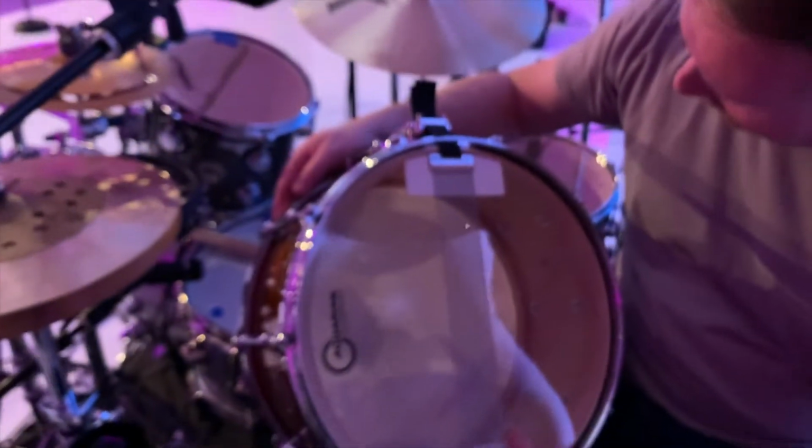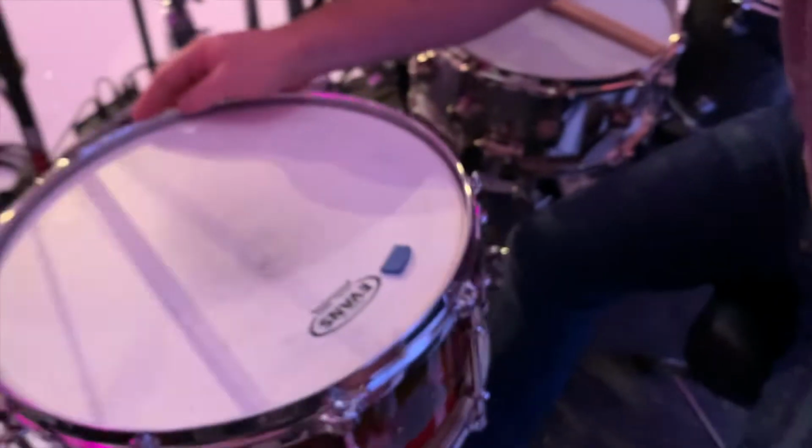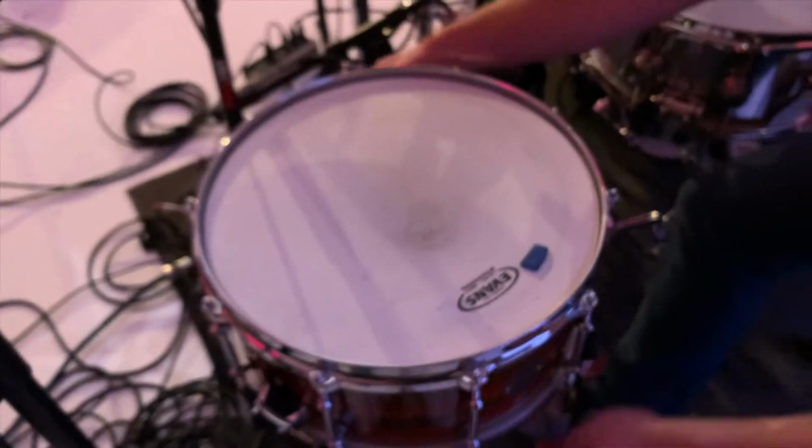I've mentioned Jeff Ryder before. That shop's really cool in San Antonio, guys. Oh, I think this is solid. That's awesome. No wonder why you like it so much. That's a killer drum. It's a good one.